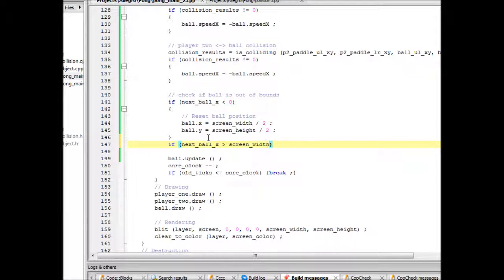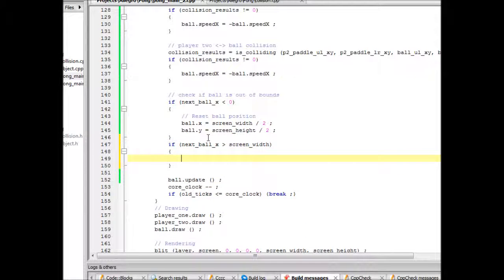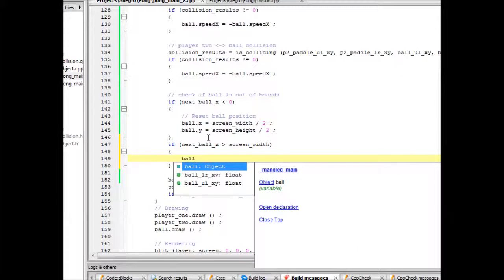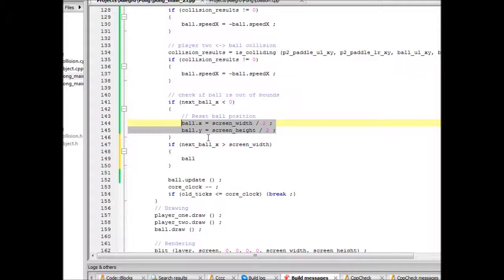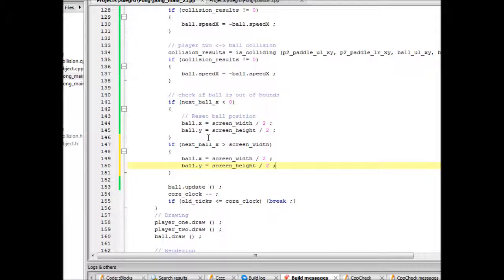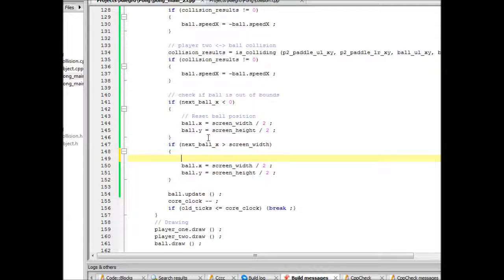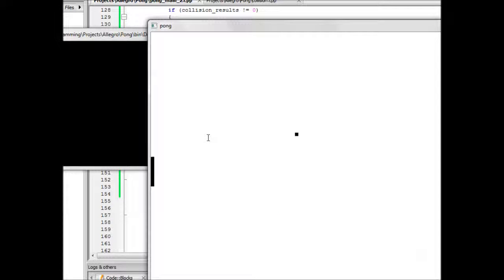It's the same code as this really, because in either case you want the ball to be reset. So there we go, now it's going to reset the ball on either side.